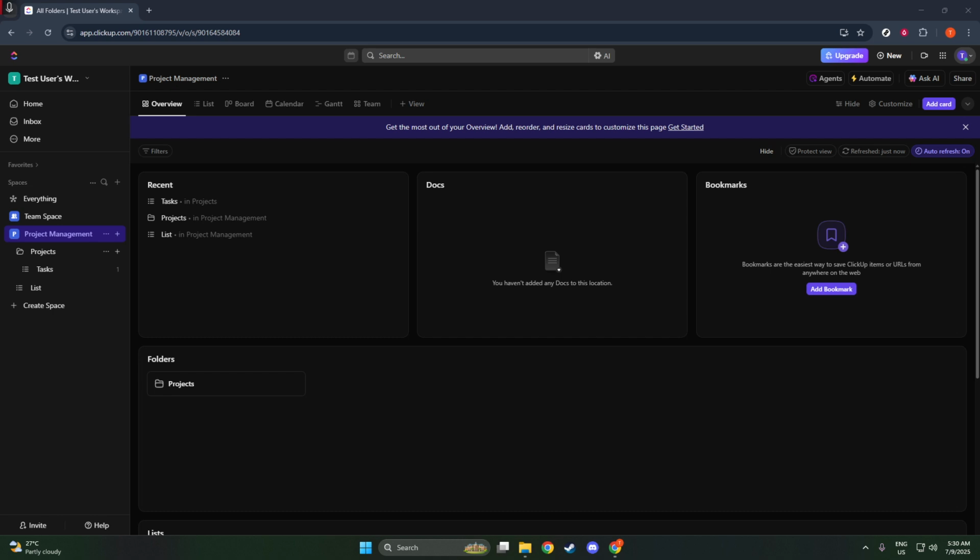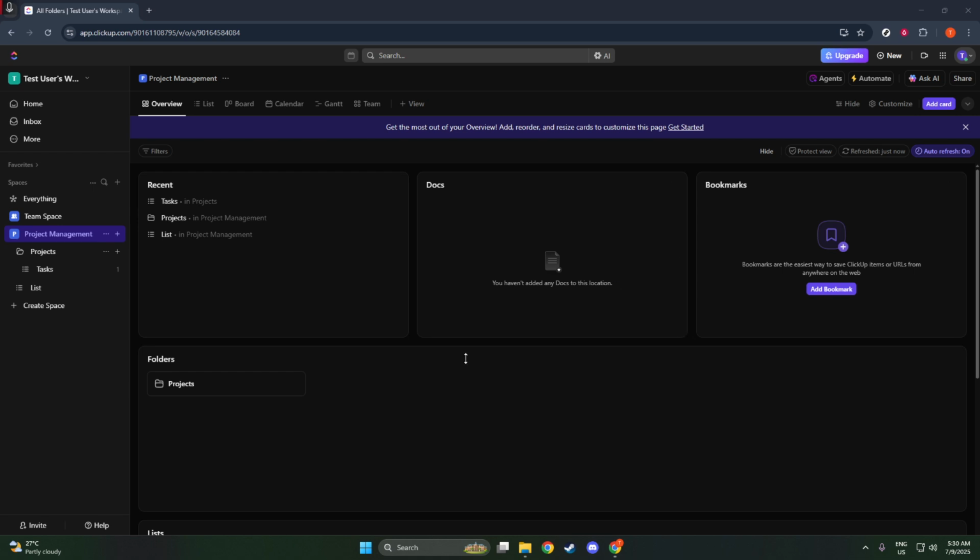Lists serve as actionable work streams, housing all the tasks that need to be completed for that particular project or client. This structured hierarchy from workspace down to lists ensures your team stays organized and can handle projects of any size with ease. Now, let's talk about tasks and subtasks, which are critical components of project management in ClickUp.